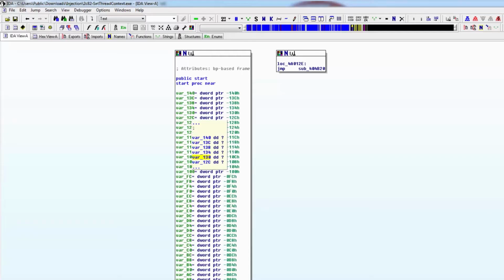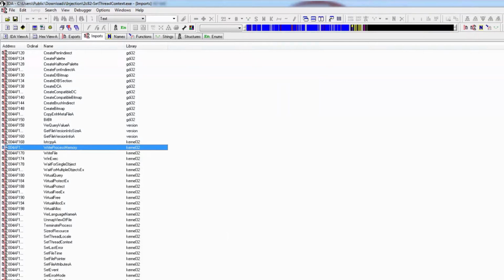So we go to IDA, and as usual we go to imports. From imports, we have WriteProcessMemory selected here, but if you just want to find it quickly, you can start typing the word, WriteProcess, and while typing it, IDA is going to go to that specific location if found.